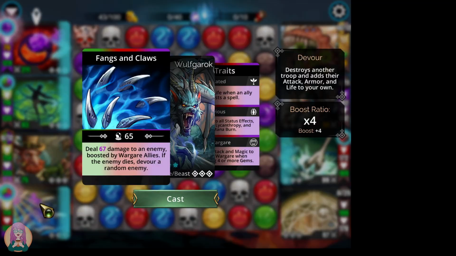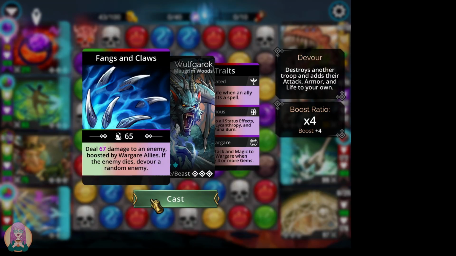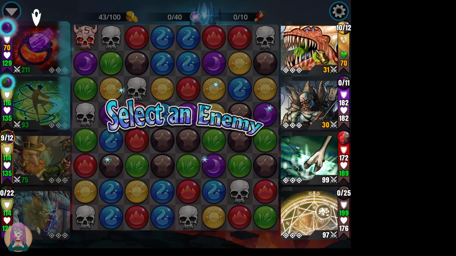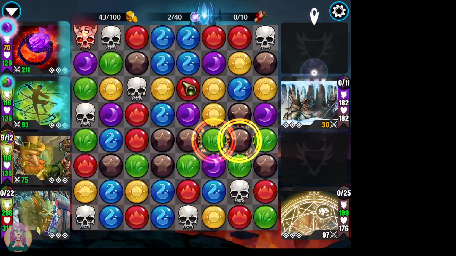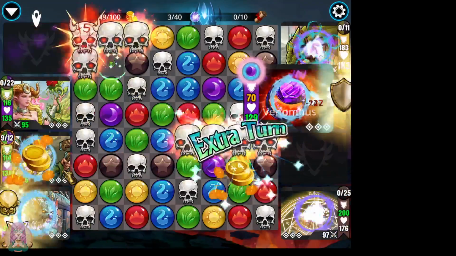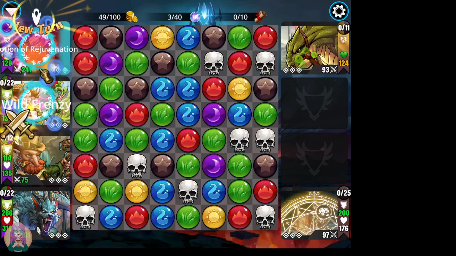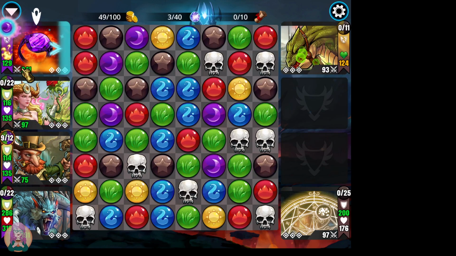Okay, Wulfgaric is ready to go. He's going to do 71 damage. So let's see if we can hit something with the insta-kill besides the Doom. And he devoured. Ah, it works. Love that. Oh, but because I'm not using Elementalist, we got the summons, so yeah. Alright, well, on the plus side, I've got 241 attack at this point.